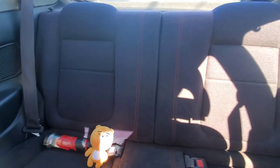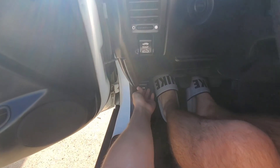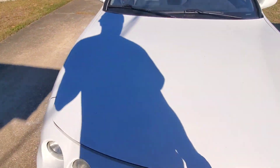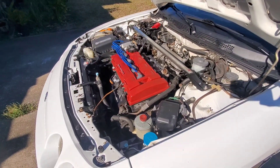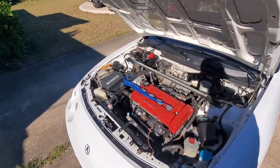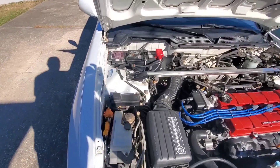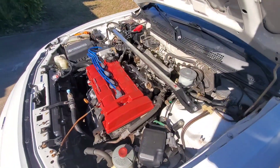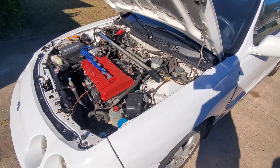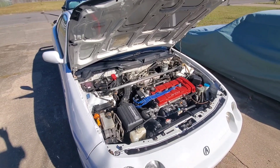We'll be going over a few other parts that came with this deal. I'll go ahead and pop the hood for you guys. This is yet another reason why I ended up picking up this car — just because of how clean the engine bay was, completely untouched with no modifications, other than the red valve cover, which wasn't a big deal to me. All the wiring is not touched. It's really cool to see on such an old car, especially on these Hondas where everyone has to modify them. This thing just kept impressing me and my brother every time we found something new on it.